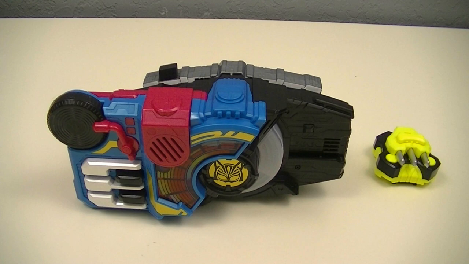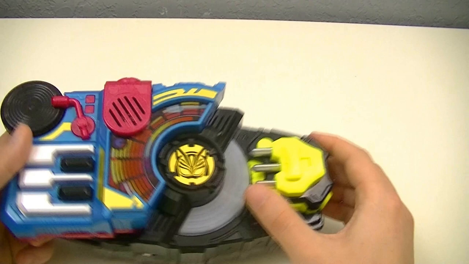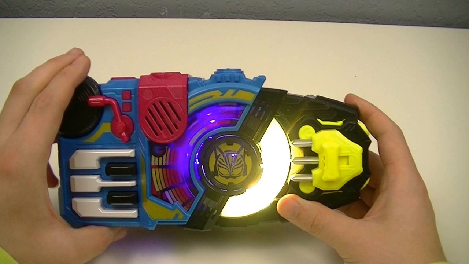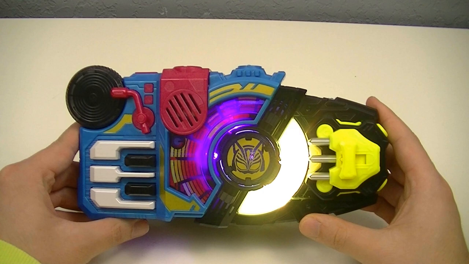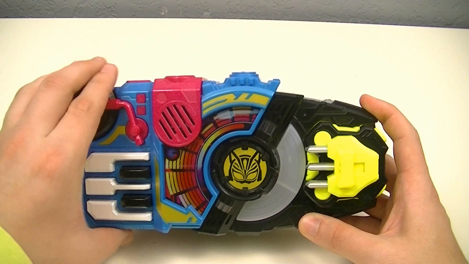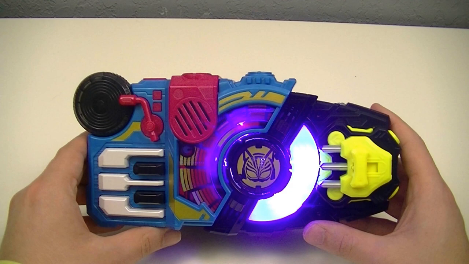So, start by using a small buckle with Claw. There we go. That gives us Nago beat form armed claw. So then we'll activate the special attack. And we get the beat claw victory.